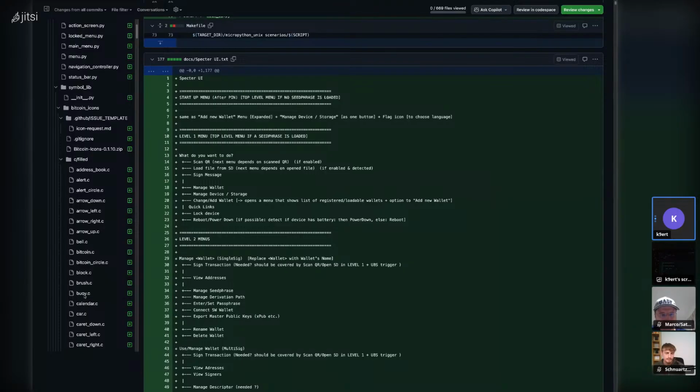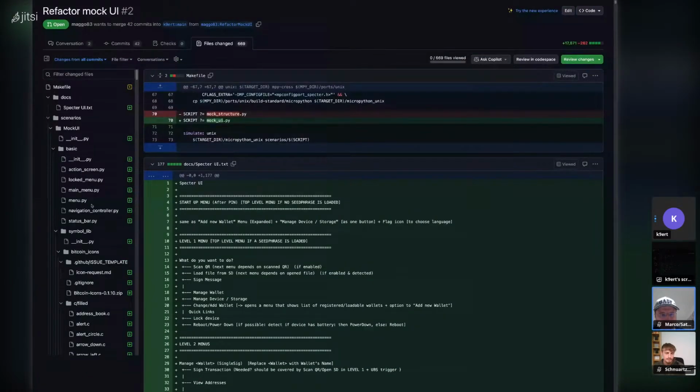What actually happened is that the Bitcoin icons library is in PNG or SVG, but I couldn't get the PNG importers running directly. So I had the AI code a script which converts PNG into C files, since LVGL is usually used in C and expects C files. But since we use Python, I had another script run over those created C files, which contain the actual data, and convert them into Python libraries.